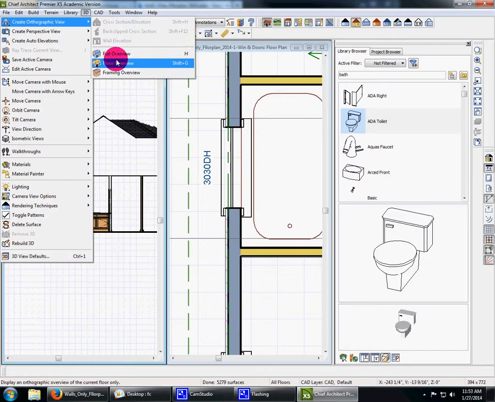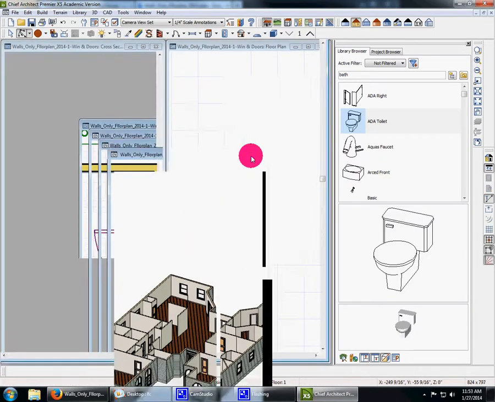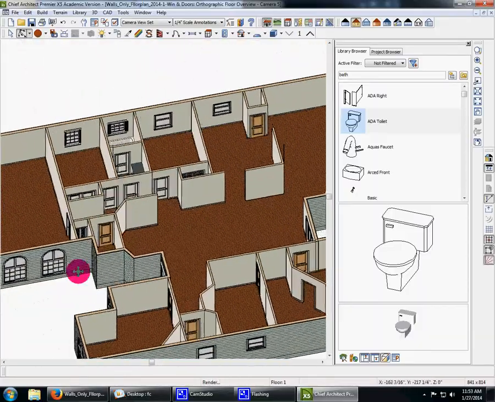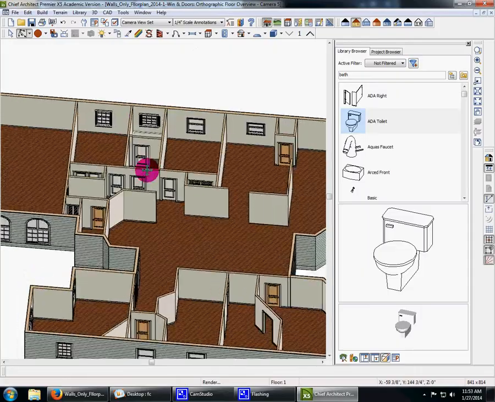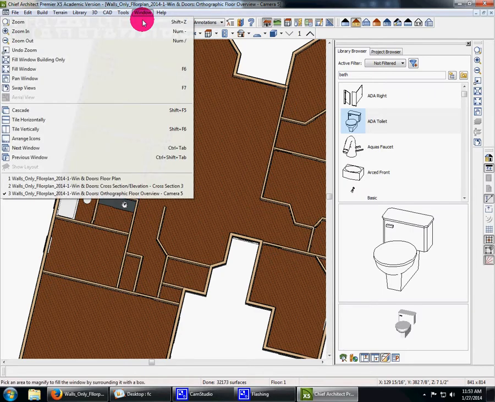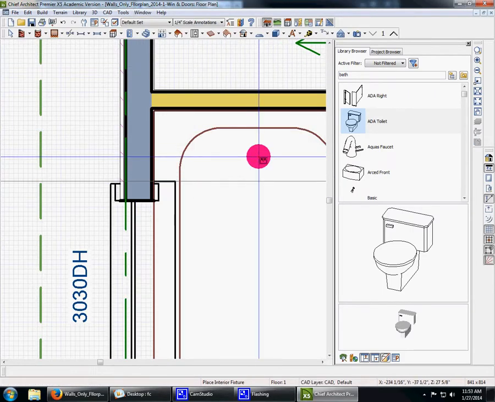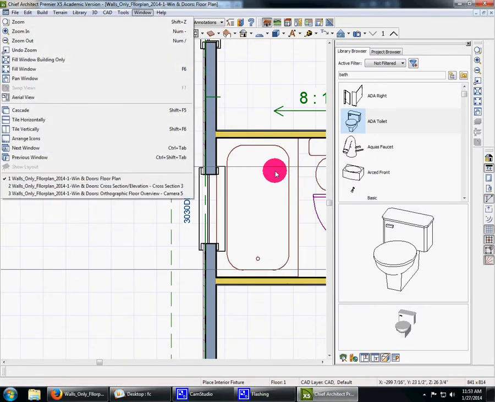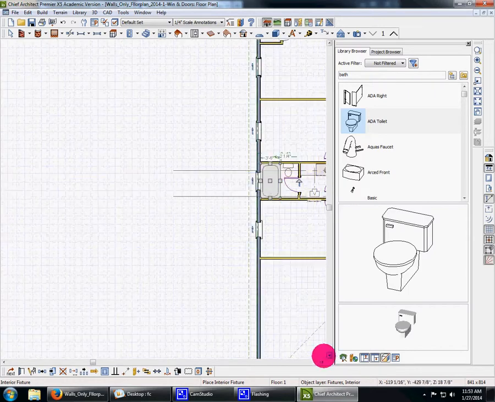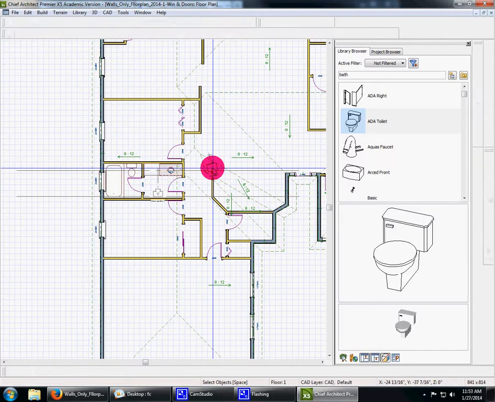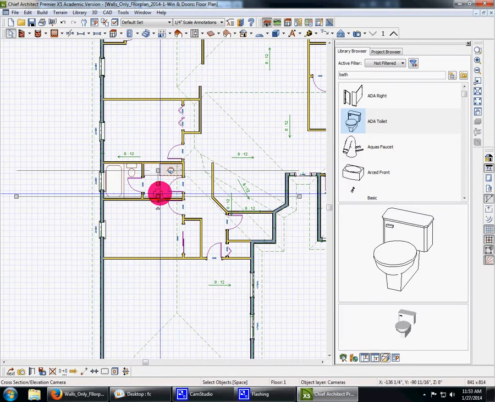you want to do a floor overview. Let's make that one full screen. I can take my mouse and spin it around so I can look at it and see what it looks like. If I don't think that's the right bathtub, I can put a different one in and move those walls in. Just a matter of closing out of that view window here. I go find that little camera right there and delete it. And I could save that elevation or I could delete that elevation. It doesn't matter that cross section. So you just keep going through.